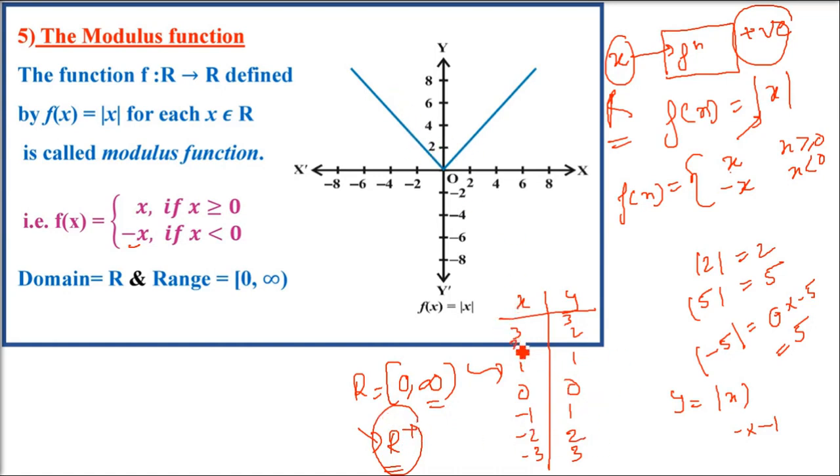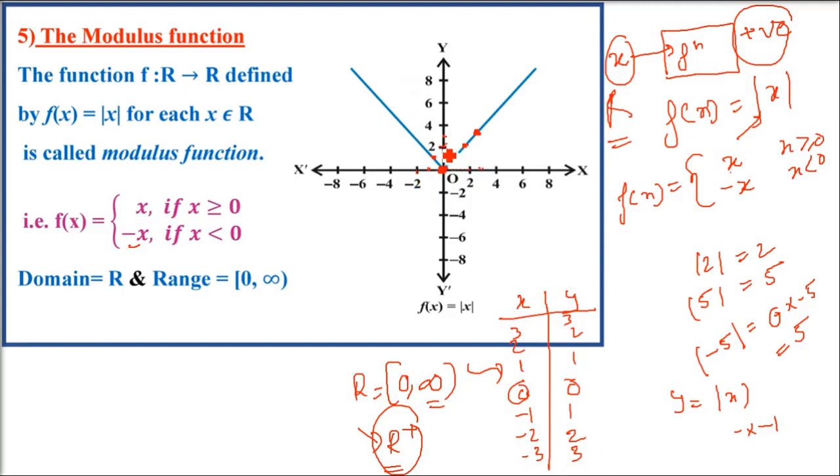Now let us plot this graph. So 0 to 0, this is 1 point. 1 to 1, so this is 1, 1. This is 2 and 2, so 2, 2. Now you have 3, 3, put 3, 3. So it is exactly similar to the identity function y equals x. How about negative? Only the line in the identity function will be reversed here, or will be the mirror image.